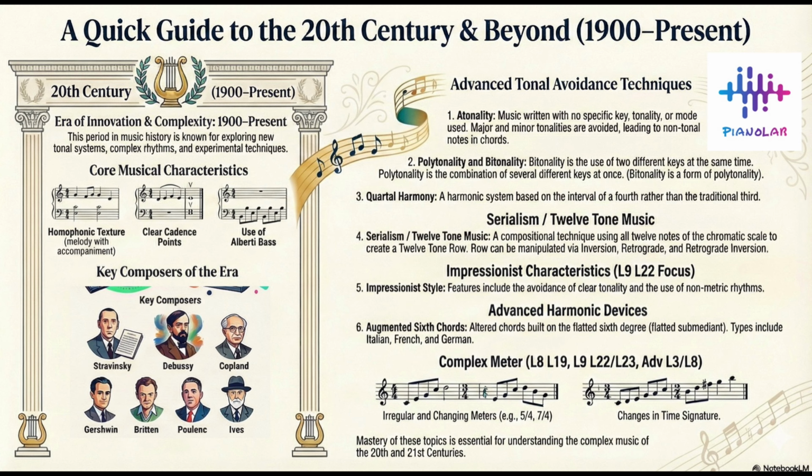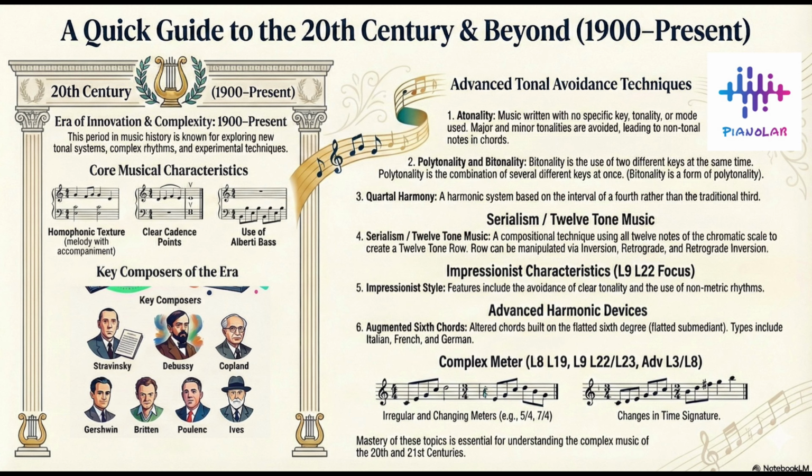A perfect analogy. And a huge part of how they achieved that was by using non-traditional scales. Specifically, the whole tone scale and pentatonic or 5-note scales. The whole tone scale is a real game changer here, isn't it? Oh, absolutely. Because every note in the scale is a whole step apart, there are no half steps. Yeah. And if you have no half steps, you have no leading tone. Yeah, the leading tone is that crucial note that wants to resolve up to the tonic. It's the magnetic pull back home. Without it, the music just kind of floats. Right, perpetually suspended with no need or ability to resolve. It's just beautiful sonic ambiguity.